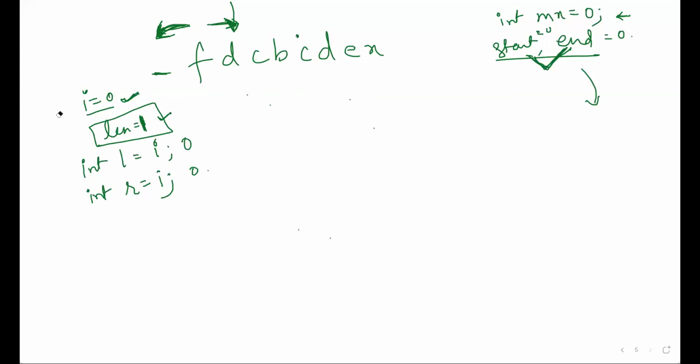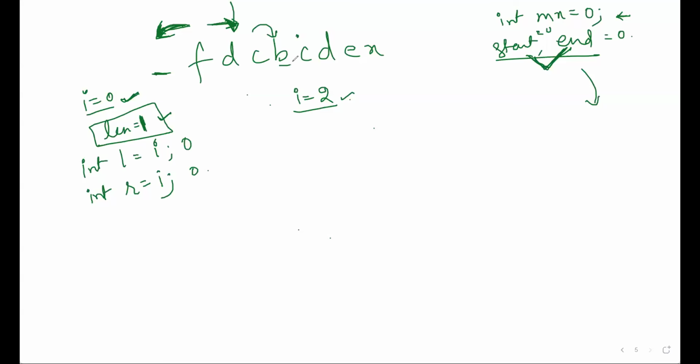Next, I go to the next index. I value is 2, which is pointing at this C. I consider this to be the midpoint. Now, once you consider this to be the midpoint, you have to compare the adjacent characters, like left part and right part. Are they equal? They are not equal. Okay. So you cannot proceed. You cannot take those characters in your substring and form a substring. Okay. So eventually, I'll keep on moving. I'll move forward, go to this B.